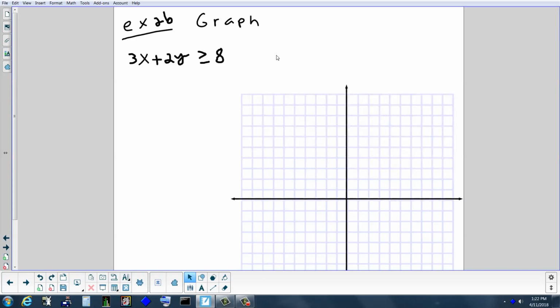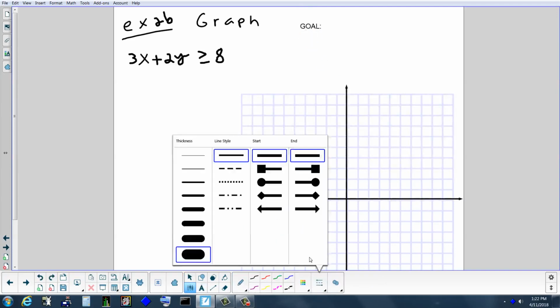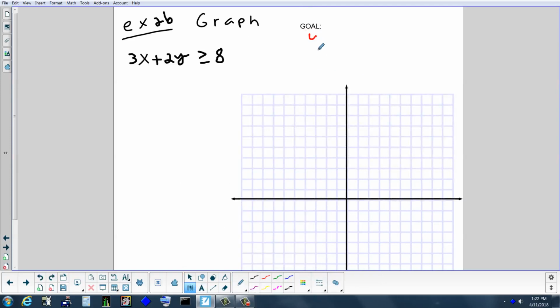Okay. So this one is going to have 2 steps. It's going to have 2 steps because there's another variable besides y on the left-hand side. We have the 3x, and there's also a number attached to the y. So that will make this 2 steps. All right. So what's our first step going to be?